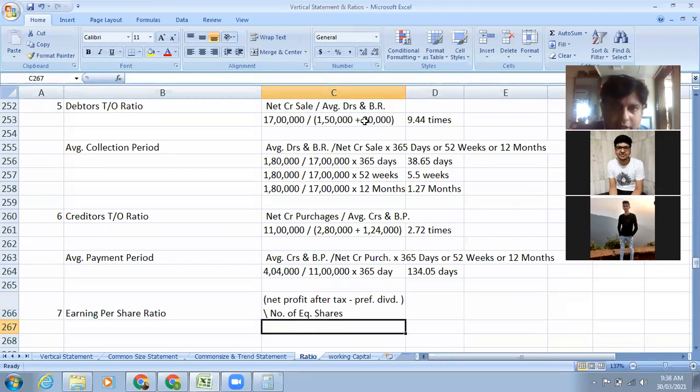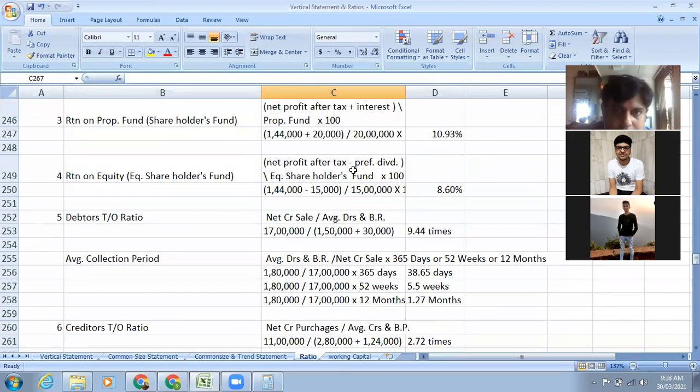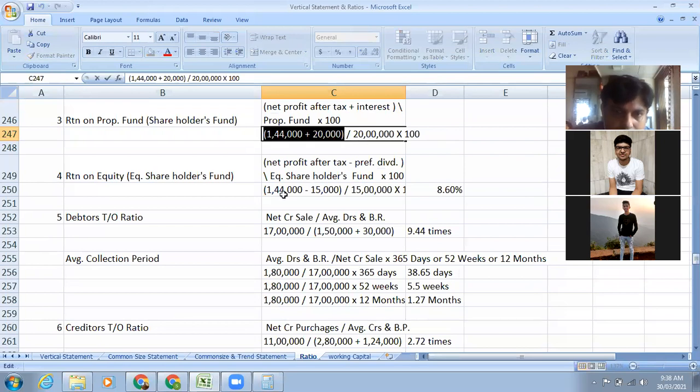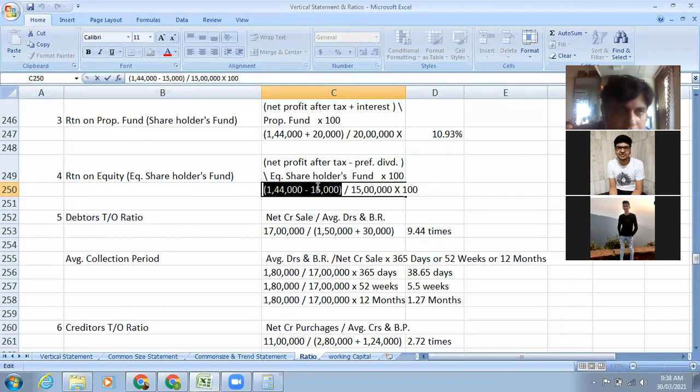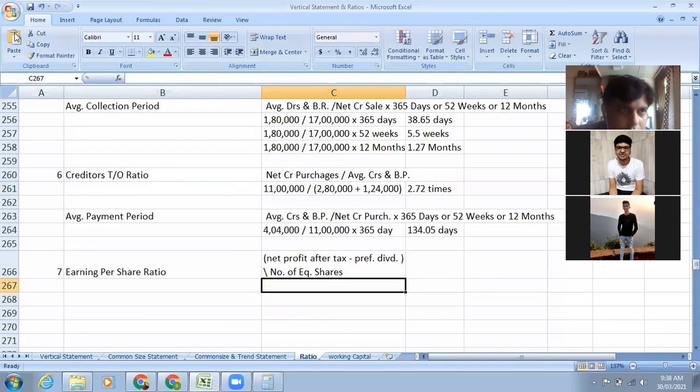Tell me how much you are getting. Net profit after tax we have, just now I've taken. But how many equity shares we have? If you are not getting per share, say divide it. You will get the number of equity shares. It can never be in percentage. Have I multiplied with 100? No. So we can't write percentage. How many equity shares we have? Quickly. We have less than a minute.